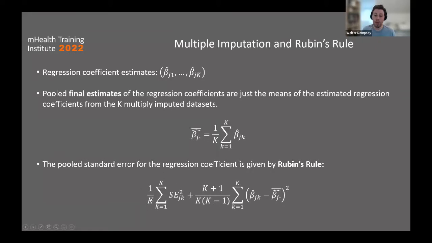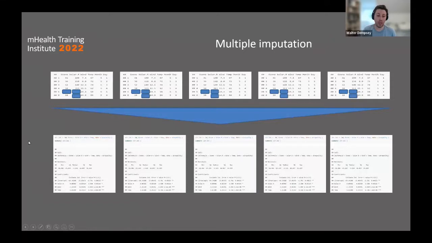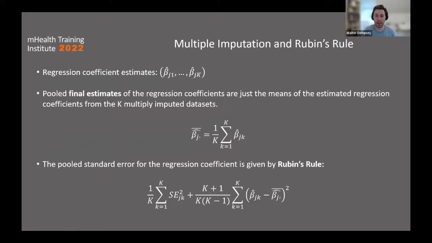You have to account for both the within variation, meaning within a particular complete data set, what is the standard error on the intercept, as well as the variation in the beta hat, so the between imputation variation. You can think of this as a within and a between, and you're just combining them together. This is called Rubin's rule, and it's existed for at least 30 to 40 years. It's a very simple technique, and it gives you a way of doing simple analyses when you have missingness and combining them back together.